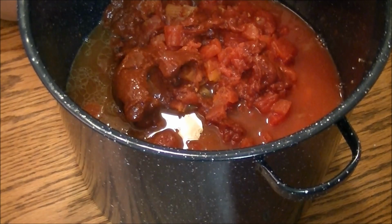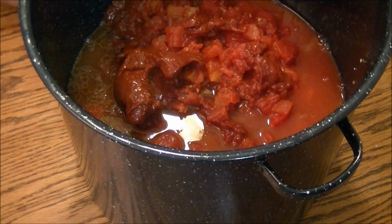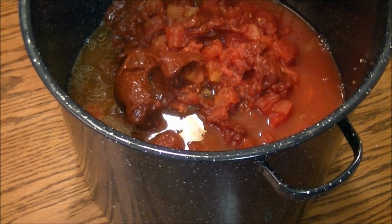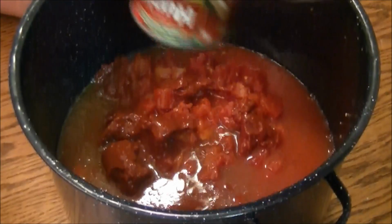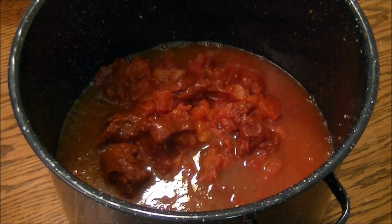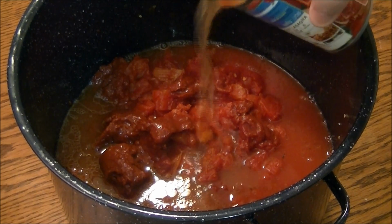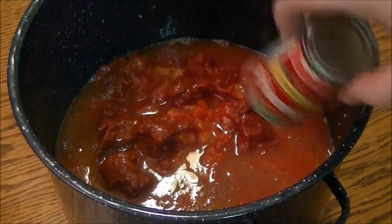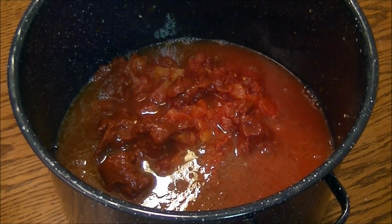Okay, and then now we're going to have the two little cans of water. This is the full 8-ounce can of tomato sauce, and the can of tomato paste. Now guys, if you don't mind, I'm actually going to cheat just a little bit because I don't think we quite have enough sauce in there. So I have this can over here, which we're not going to use much of unless we've got some sauce in the fridge that's already opened.